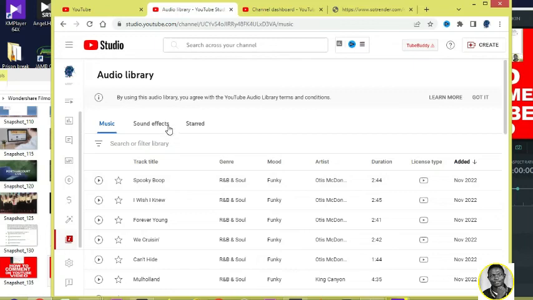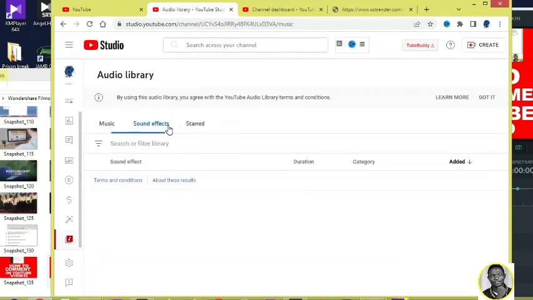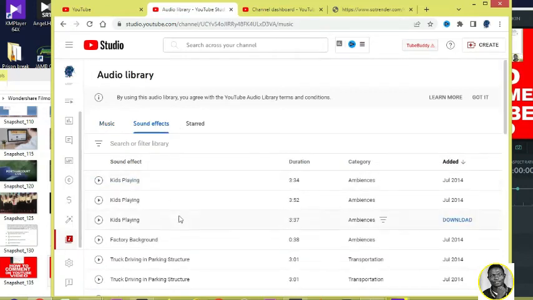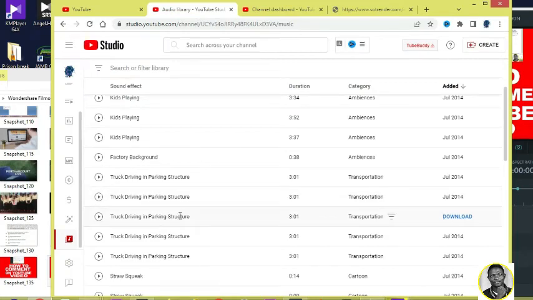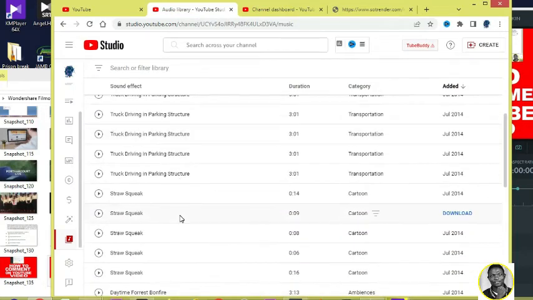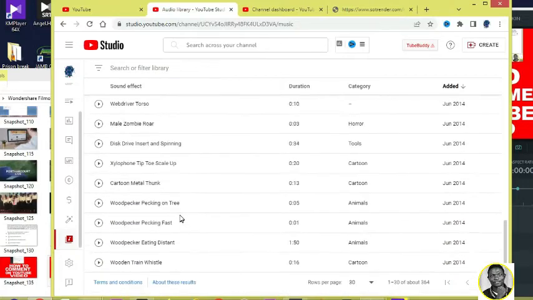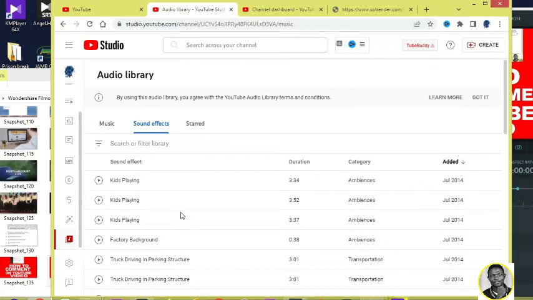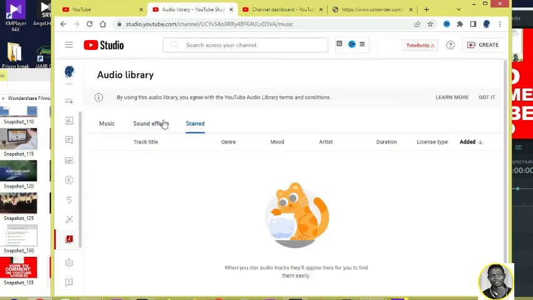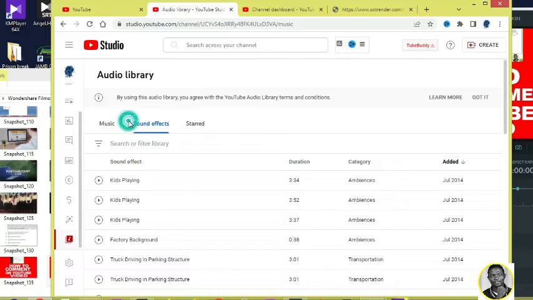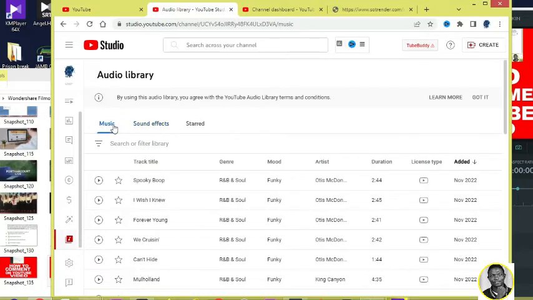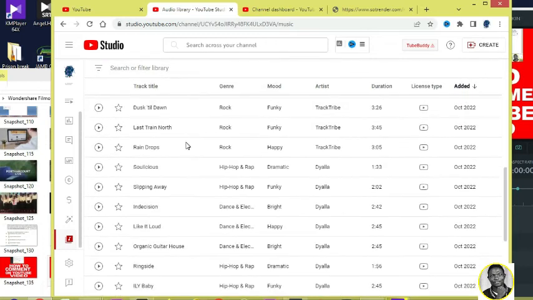And for the sound effects, it is the same thing. There are a lot of sound effects. Just search according to the mood, search according to the categories, play with it and download, and you will discover that this audio library is packed with more than 1,000 audios or so. I've been using it and enjoying it, and I'm sure that you too are going to enjoy this platform.